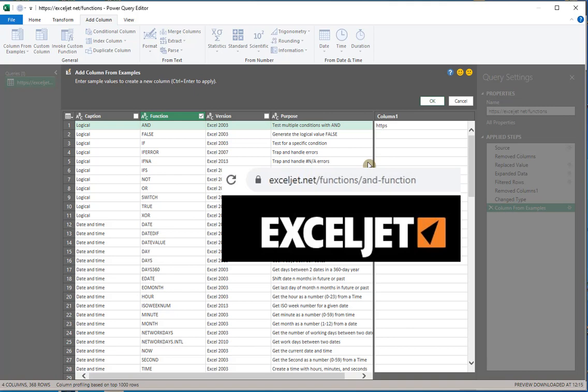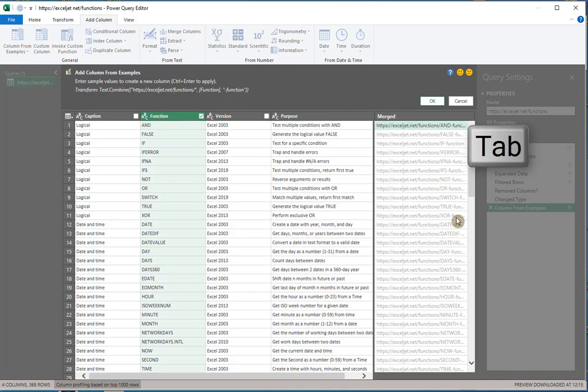I give the same address, that is exceljet.net/functions and then minus function. Let's see if I press Tab, if Excel understands that it has to do that with all the functions, and that seems to work.